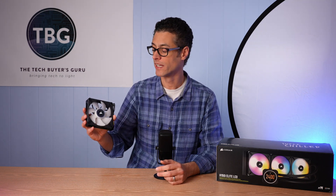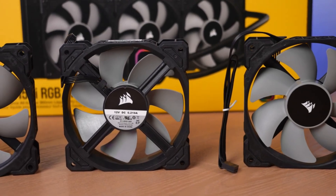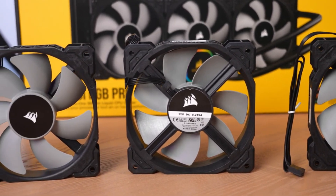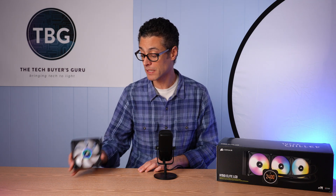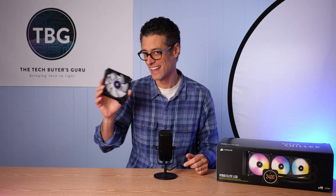It's not the only change to this model — you also get a brand new fan. This is Corsair's new ML120 RGB Elite, and it's very different from previous ML120s. The ML120 was once a leading fan design, but it's more or less middle of the road at this point — a little bit loud, particularly at its maximum RPM of 2400, and it doesn't compete with the best radiator fans. Corsair has redesigned it, though the blade design — seven wide blades — remains the same, with a different tweak hidden in the back of the fan.